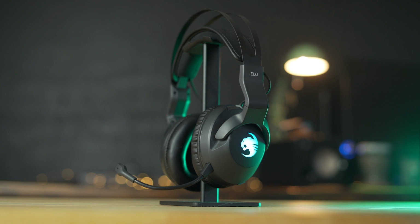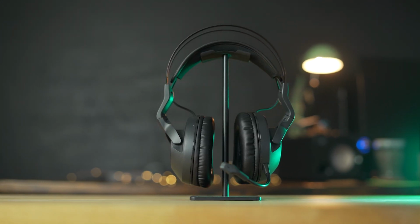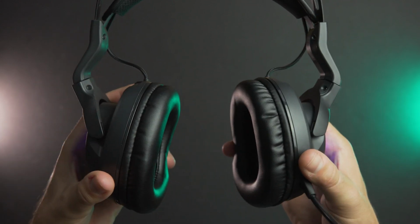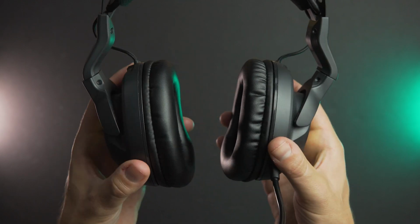Overall, the headset has a fairly large design thanks to the ear cups and that one-size-fits-all headband. Putting this on here, you can see it does extend pretty far out. It's pretty big here laterally, I guess you could say, but the cans do rotate 90 degrees to lay flat on your collarbones when not in use, which is always a nice thing, and they have plenty of motion for getting a good fit. Beyond that, they can rotate forward quite a bit and also tilt as well, so it's easy to find a good fit on your head.